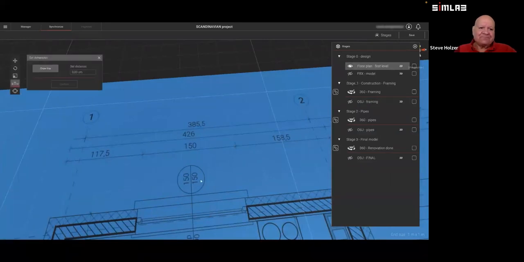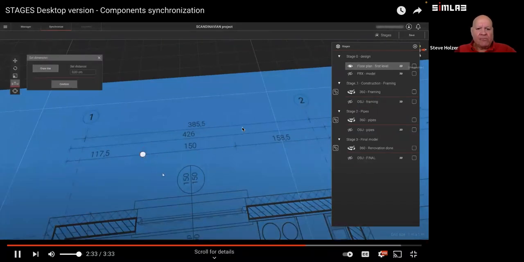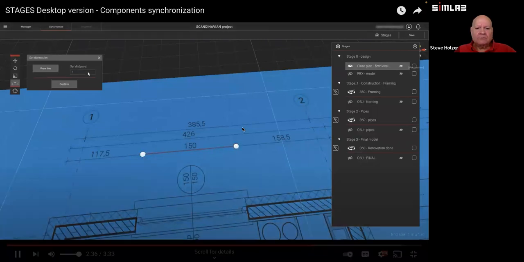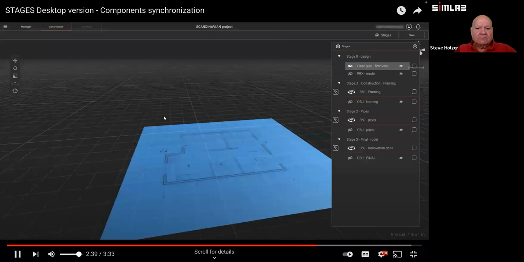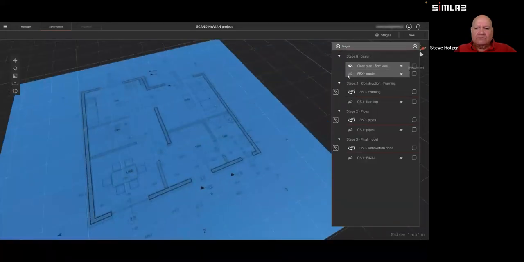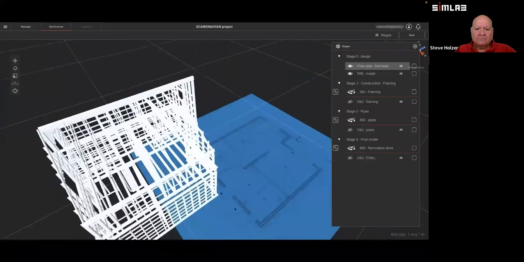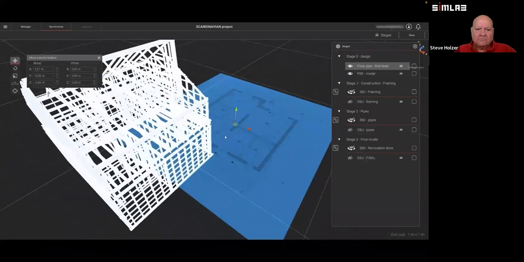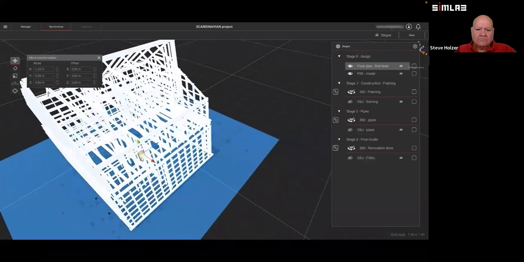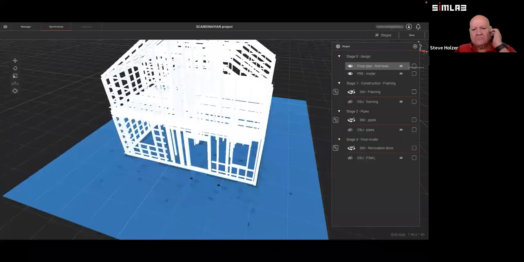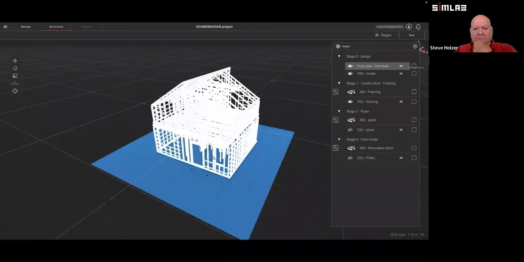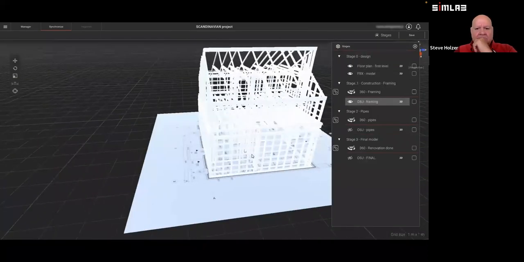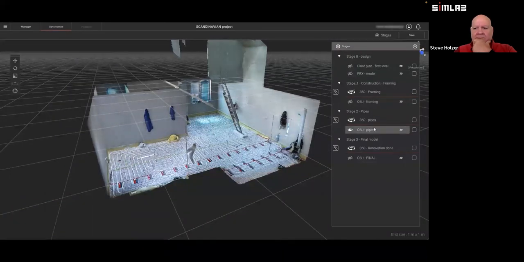Now back to our 2D floor plan. We can choose 2 points on the image, then set the distance in our scene that it should be. Now we can bring our 3D geometry over the top and see that it does align with the blueprint image. We can turn on other objects and move them to align as well. If we want the most accurate alignment, you need to choose the multi-point alignment tool at the bottom of the toolbox. The checkbox to the right side of the Stages panel is checked to indicate that a stage has been synchronized and is available for use as a reference object and also visible in the inspector module.